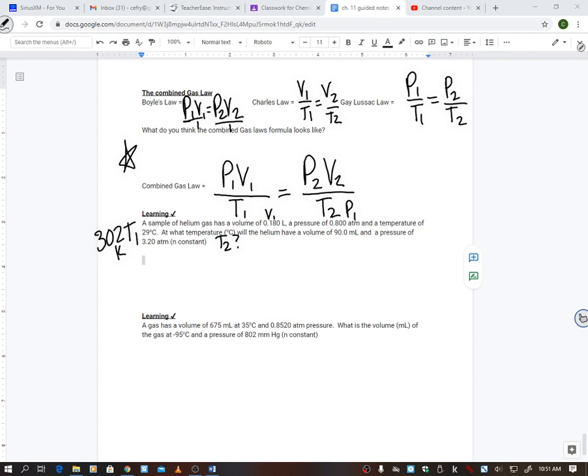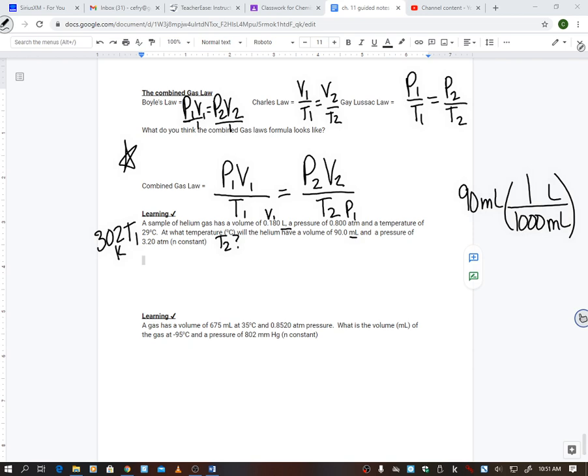Now, students a lot of times tend to miss this. They see a number and they're like, oh, there's a volume, it's V2. Right away, I'm like, my volumes are not the same units, so I'm going to change that milliliters to liters. So how I do that, and this might confuse you, since it's been a while since we've done this, but there are 1,000 milliliters in 1 liter. Milli means 1,000th, so it's 1,000th of a liter, so it takes 1,000 of them to make a liter.